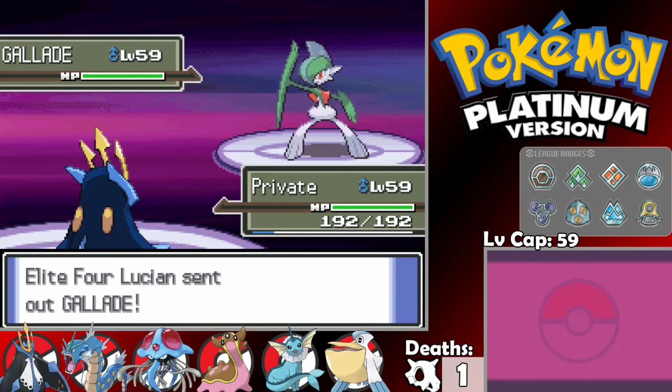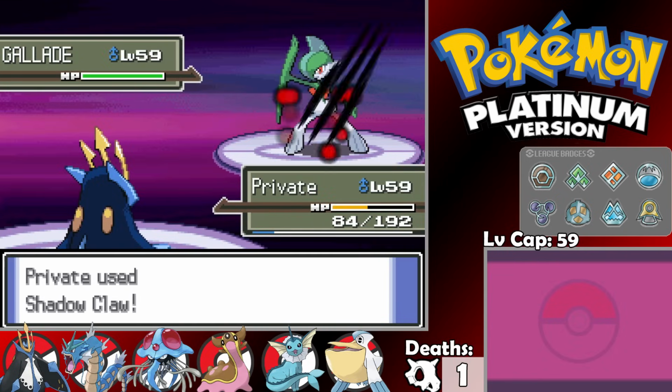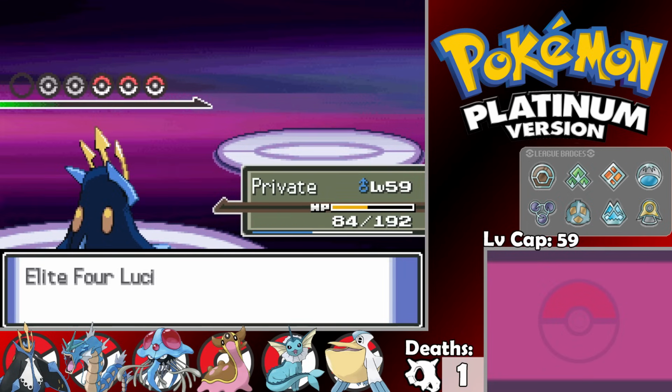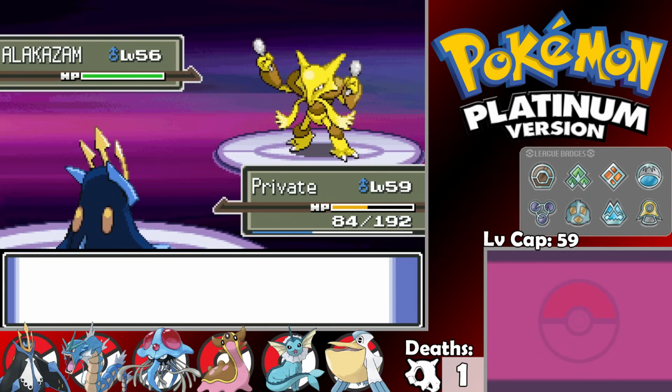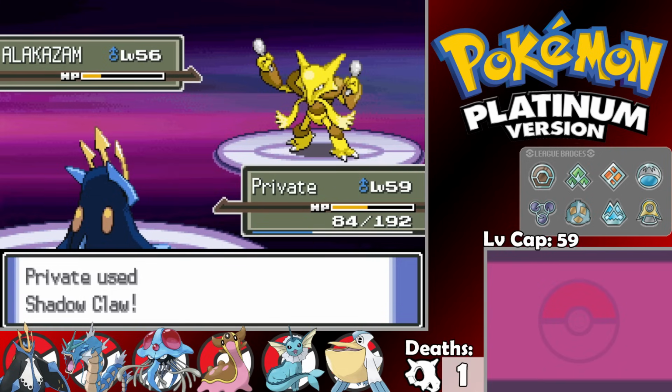Now he sends out Gallade, his ace, and I know I can take a hit, so we tank the Drain Punch and we luck out on the crit Shadow Claw for the one-shot. Next is Alakazam, and I completely forgot he had Focus Blast. Luckily for us, he missed, otherwise Private would be dead.